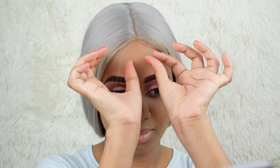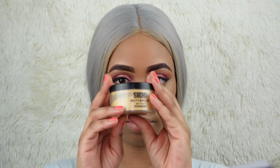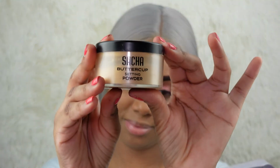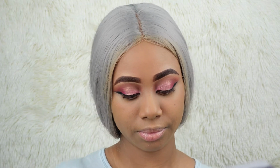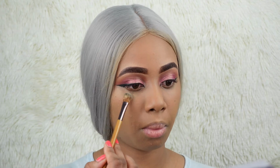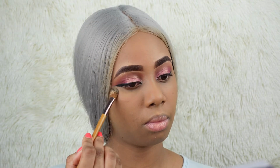So my hair fell down, and I thought blowing it up would work, but of course it did not, so I had to remove it from my face. Going in with my setting powder by Sasha Buttercup. I did not use any concealer under my eye because I did not want to. That's the reason why I didn't use it, but if you want to, you can go ahead. So I'm going to be setting under the eye just to brighten it up a bit, and also down the bridge of the nose.